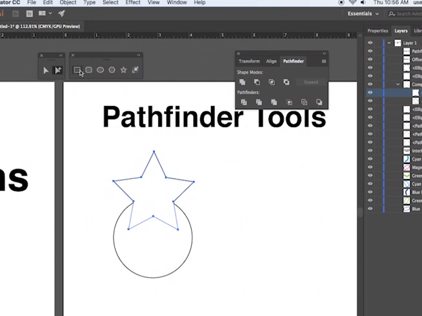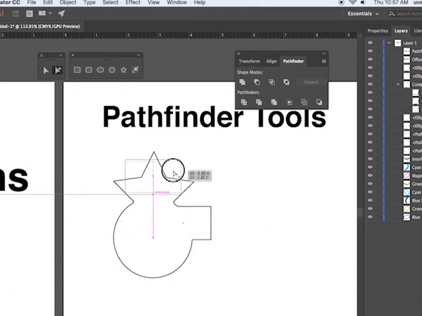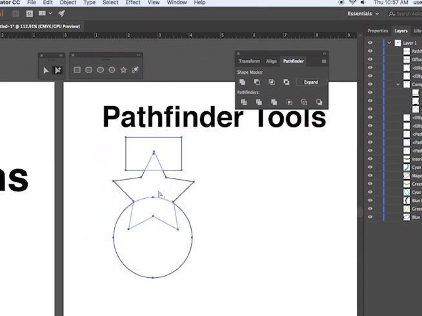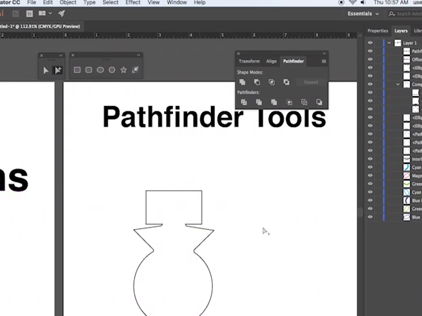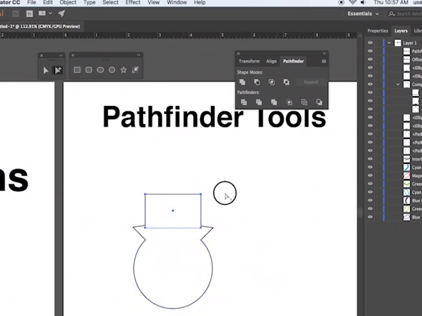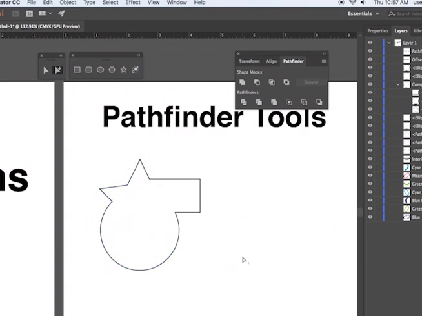Now what happens if I wanted to add, let's say, a square or rectangle to this? So if I create this square rectangle and I add that to the compound shape group, oh my goodness, what's going on here? It's so cool. So now I'm just building in a different way. I'm interactively creating based off of new shapes. Okay, so this is the shape modes in terms of how you interact with the unite.